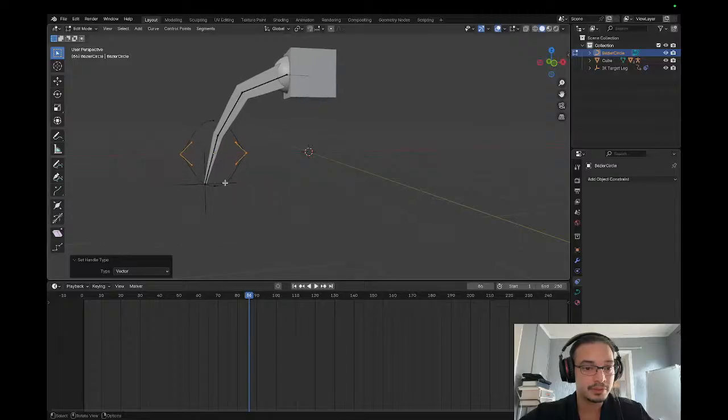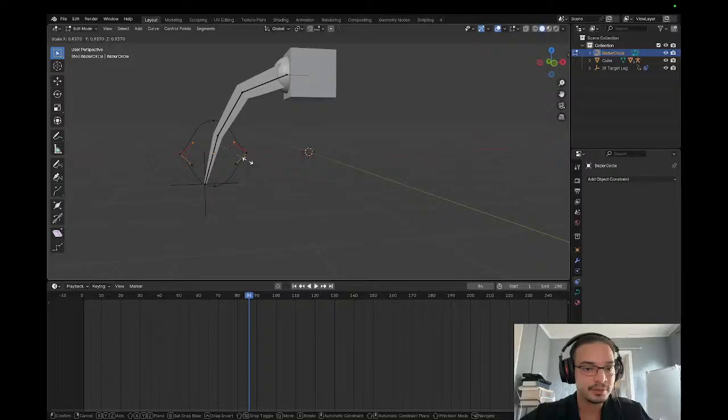I'm just gonna do what he said here. He said you can take these two. Basically select this one, shift, select this one, and press S.